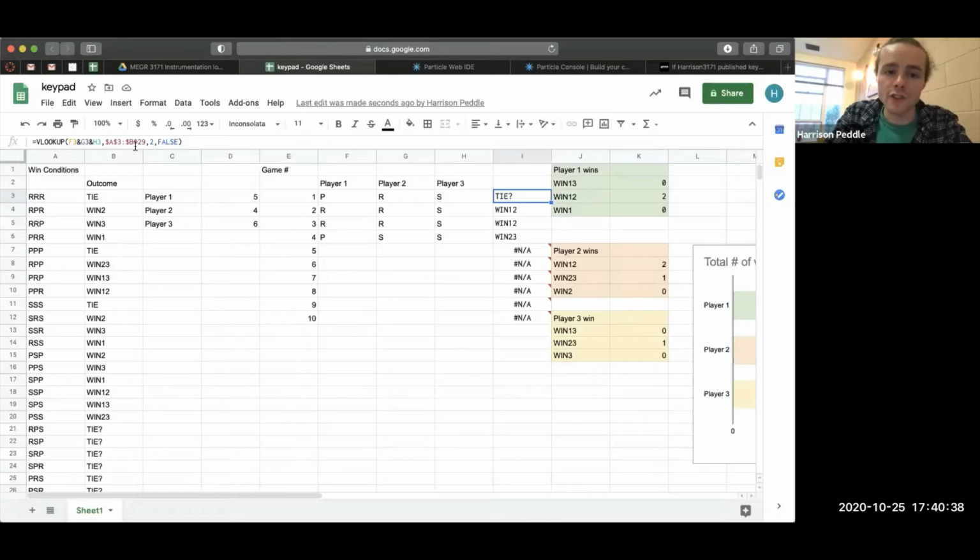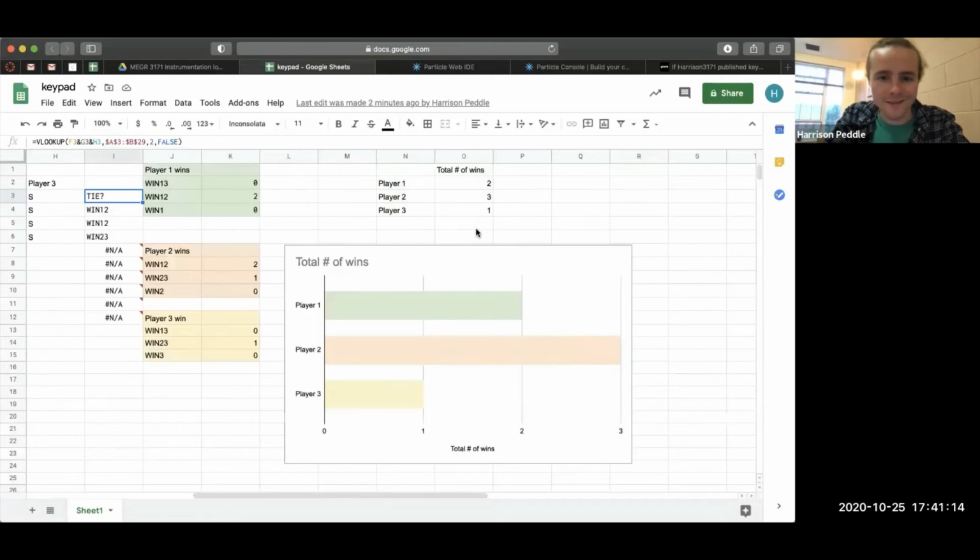If those things don't happen, then it would write the word false. But we have those conditions accounted for all over here. So if I were to put something that's not a part of these conditions, then it would write false in this cell. But for right now, when I pressed 5, it put a P there, so I had manually entered R and S, but for PRS, that means it's a tie. In a regular game of rock, paper, scissors, you would have two players face each other off, but in this game, we're going to say if you each three have a different letter, that means you tie. Okay, and then one last thing. I know this is a lot.